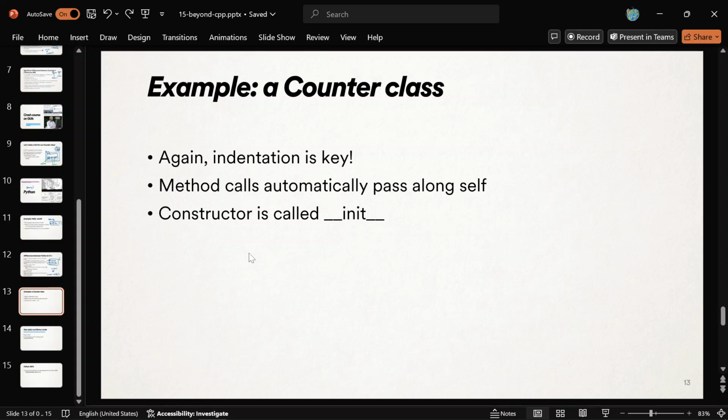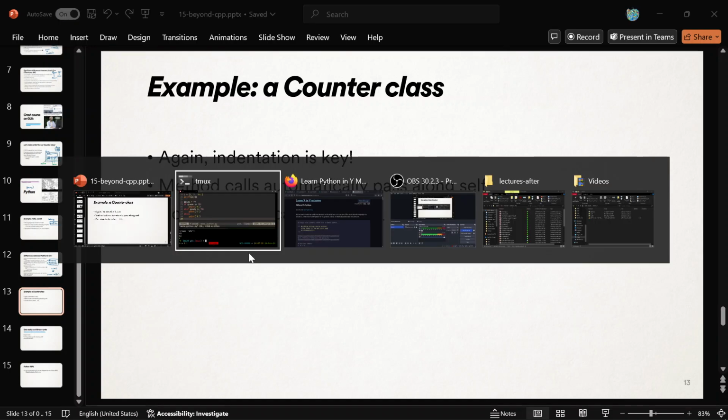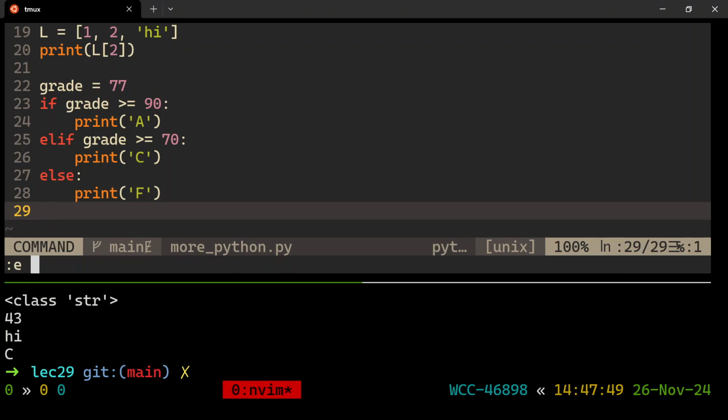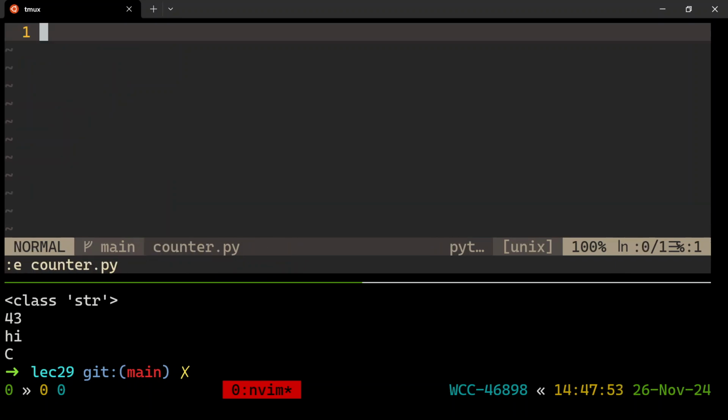And you better believe we're going to indent all the methods, right? So the class itself, let's get that started here. How do I want to do this? I'll make a new file called counter.py. So here's how I want to use my counter class.